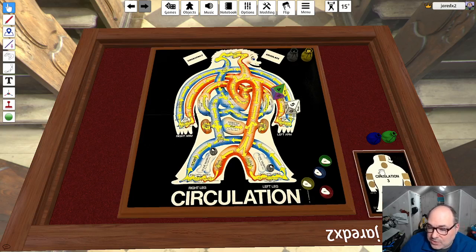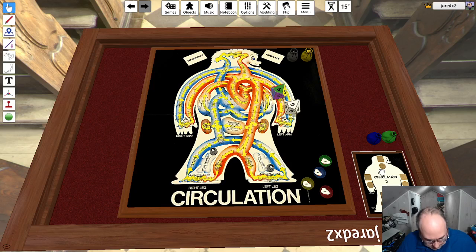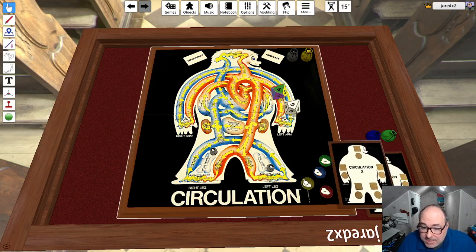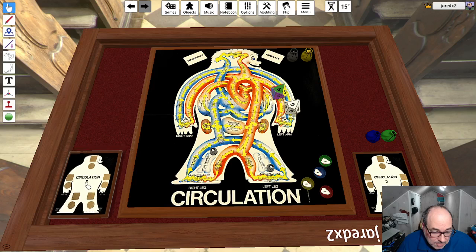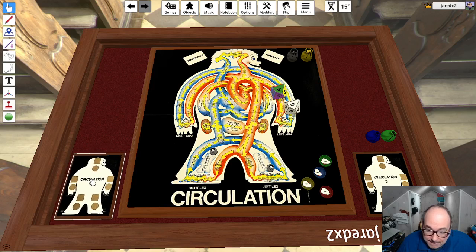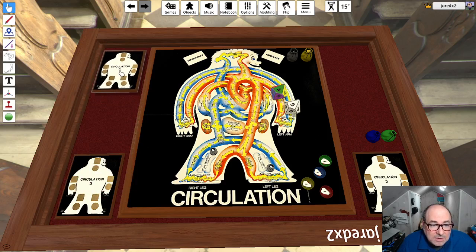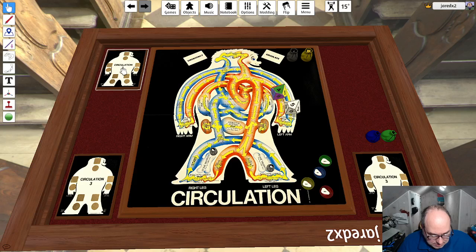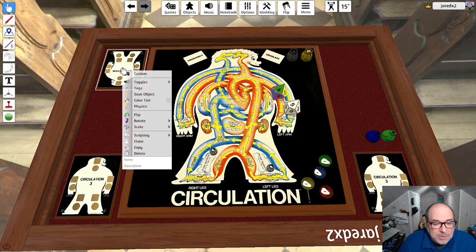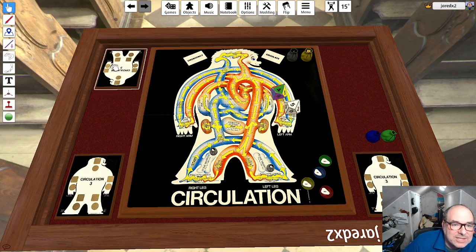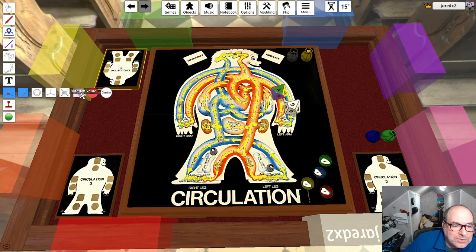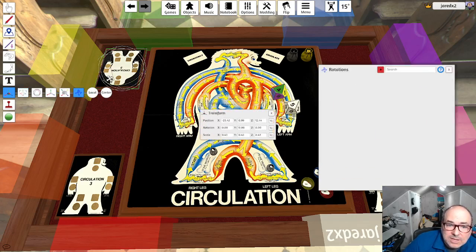Good. So now if this is player 1, then this will be player 2. And this will be player 3. By the way, if you wanted to do this more precisely than I just did, I could come over here to the rotational value of this item.